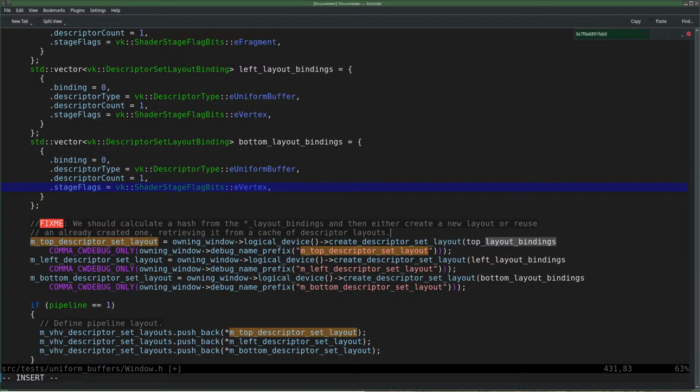So if I later need that layout again, it's going to say, okay, I need this layout, but there is already something in the cache that is compatible with me. So let's use that. And after the program runs a while, maybe it can stabilize in a lot fewer layouts than it would otherwise do. So something like that, I think, would be nice.